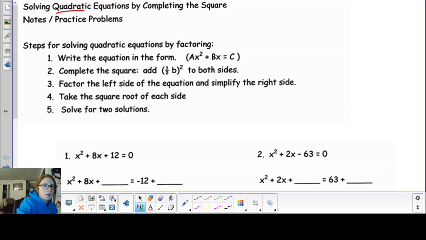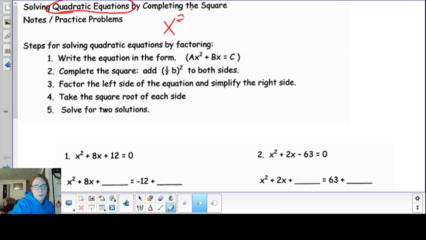So quadratic equations essentially means anything with an x squared. In case you're wondering, quad means 2. Technically, quad means 4. Just trust me when I say it's the x squared term. So in case you're wondering, quadratic, x squared.